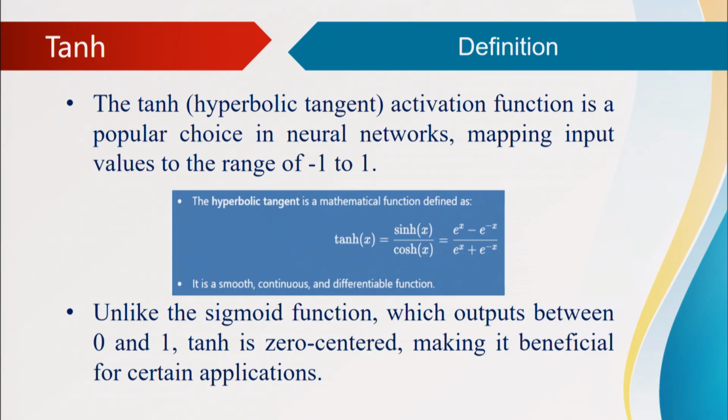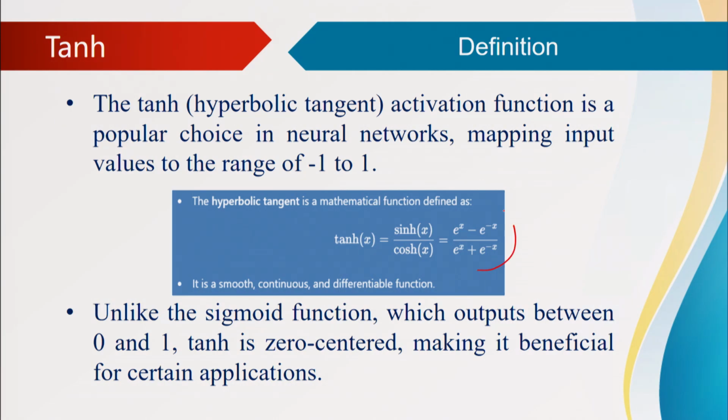In the previous session, we discussed the sigmoid function. Usually, activation functions help decide whether a particular neuron is on or off. There are various activation functions we came across in previous sessions, and today's session focuses mainly on the Tanh activation function. It is a hyperbolic tangent activation function, and its output ranges between -1 and 1. Mathematically, tanh of x is equal to sinh of x by cosh of x, which is equivalent to (e power x minus e power minus x) by (e power x plus e power minus x).